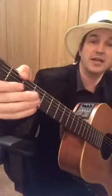better, better, better, better, better, boom. Ba-da-boom, ba-da-ba-da-da. So this is another little trick where you can play harmony notes, and it's always useful if you've got two guitars for this. So I'll just show you this little motif now. I'll just show you quickly and then I'll show you slowly.